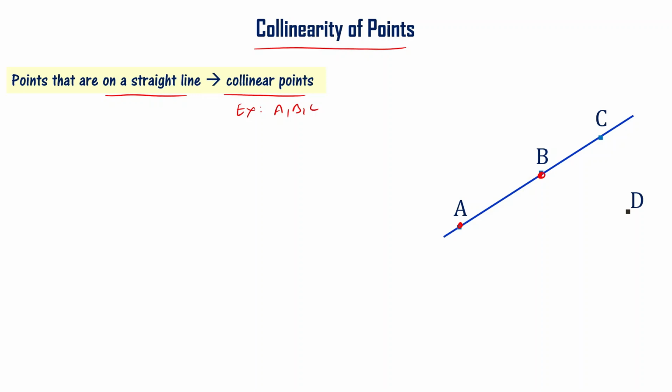A, B and D, these are not on a straight line, right? But if you try to connect A, B and D, they are forming a triangle, right? Similarly, B, C and D, these are also not on a straight line and they are also forming a triangle, right? Ante collinear points kaakapothe they form a triangle. Right, collinear points aithe they are on a straight line, right?